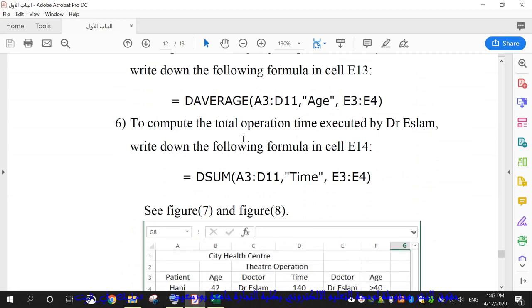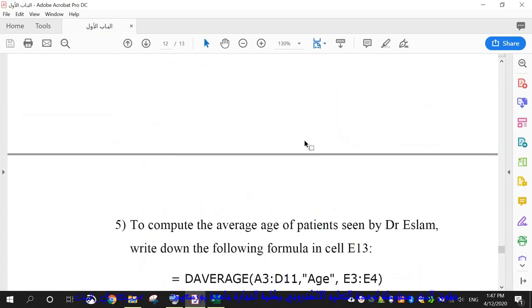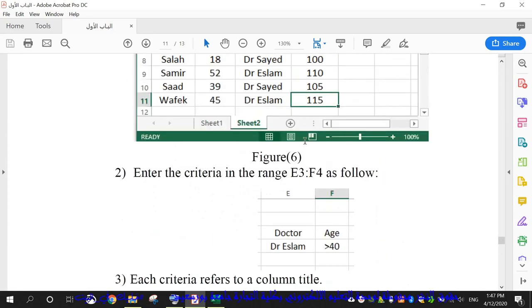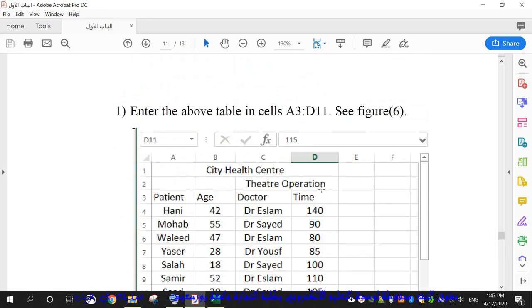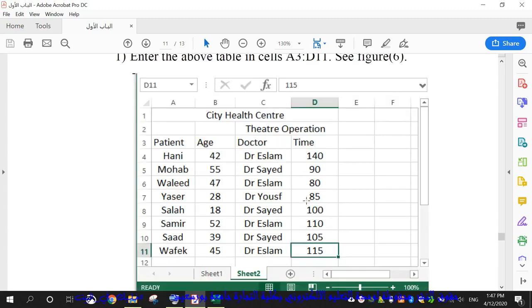To compute the total operation time executed by Dr. Islam for all patients of Dr. Islam, our criteria will be E3 up to E4. But for the total operation time, the field of interest will be the field labeled time.